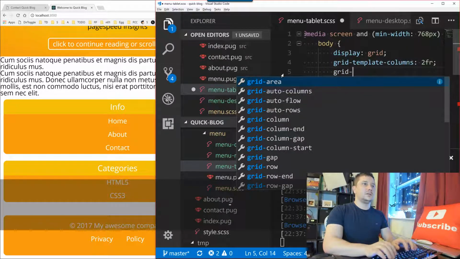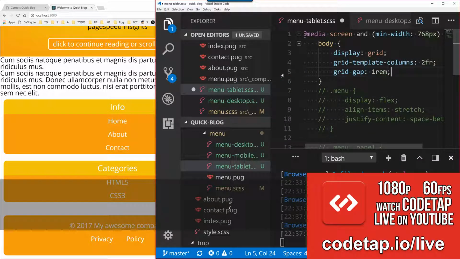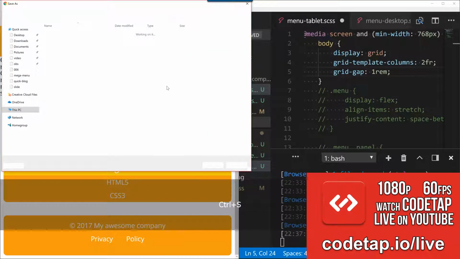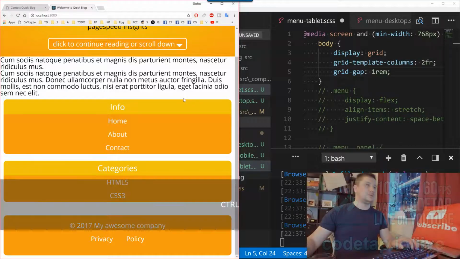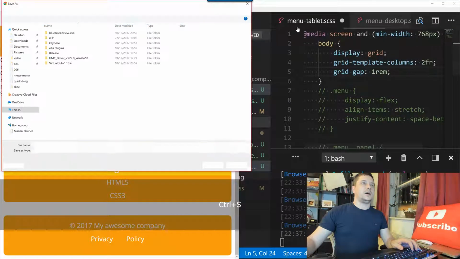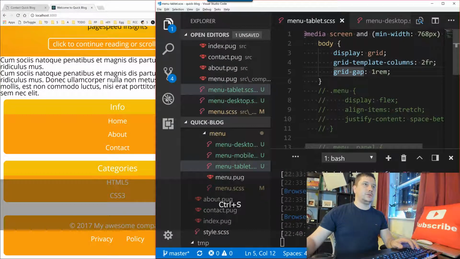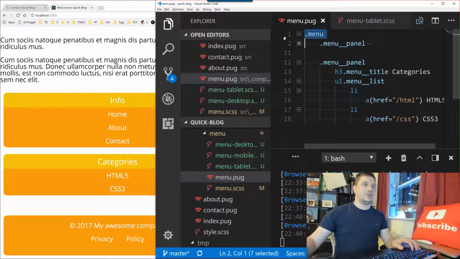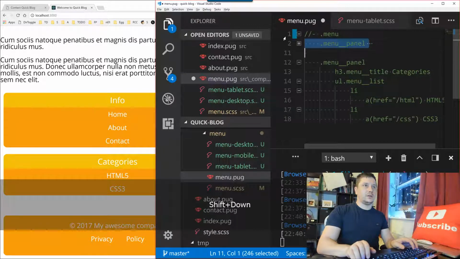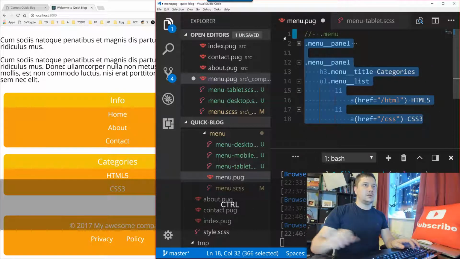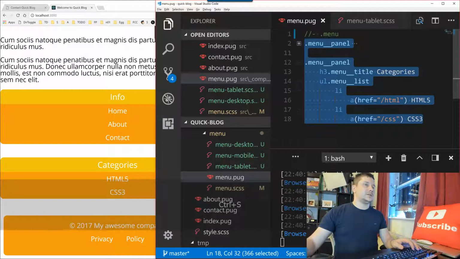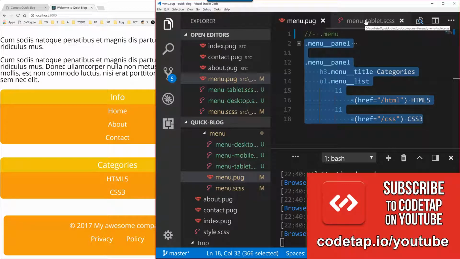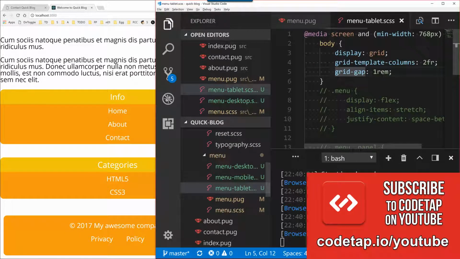Grid gap 1 rem. And then what we want to do, come on, is go on menu pack and basically just comment this out and then do like this. Okay, so now we want to target the first menu panel.